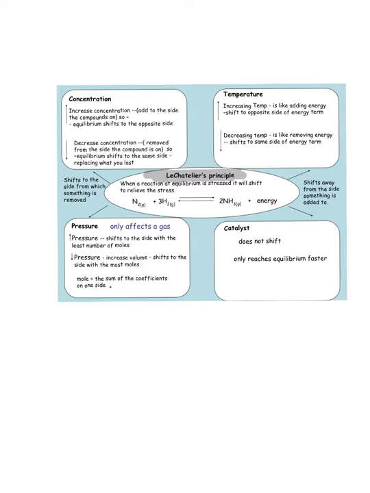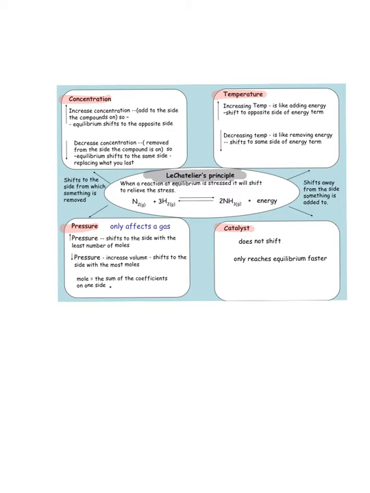And we're going to do that by making more collisions, right? And we can make more collisions by changing the concentration, we can change the temperature, we can change the pressure, we can add a catalyst. We can shift the equilibrium so we get more reactants or more products depending on what we do. And again, this relates to the lab that we did last week when we did collision theory, okay?